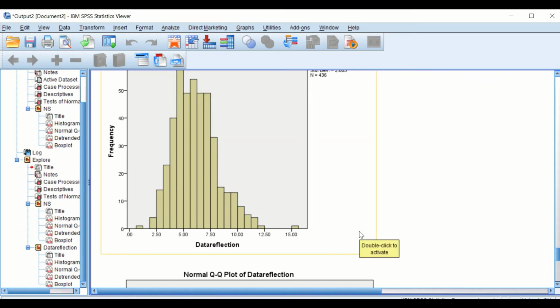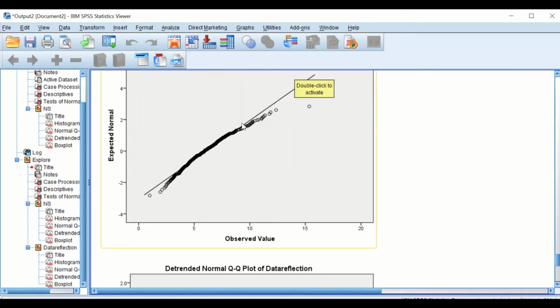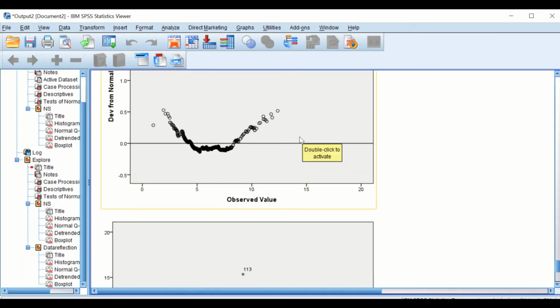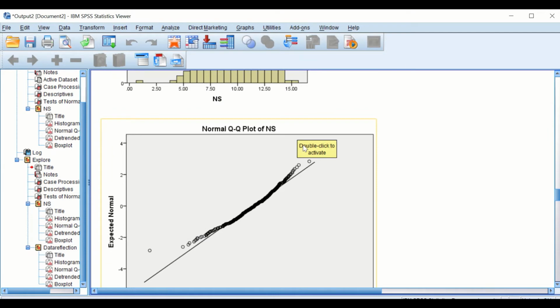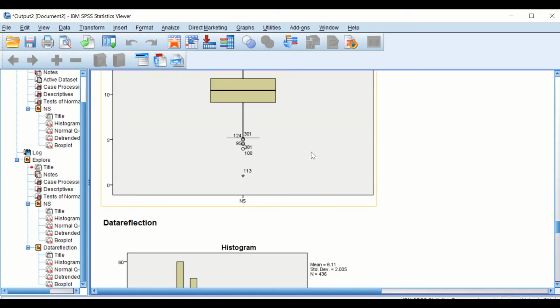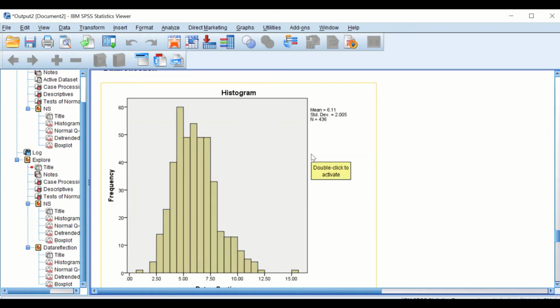So reflection has changed the data from negatively skewed to positively skewed. Again, as we can see from the QQ plot, the data are below the diagonal line. So this data has now been reflected and is ready for the next step. It's essential to do data reflection on negatively skewed data.